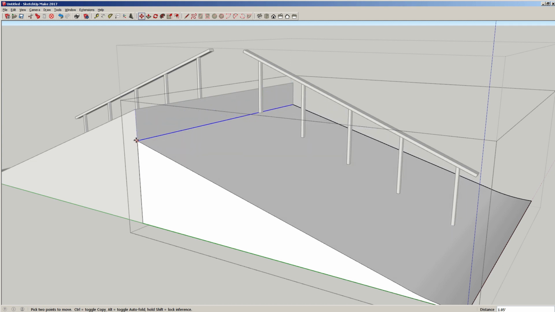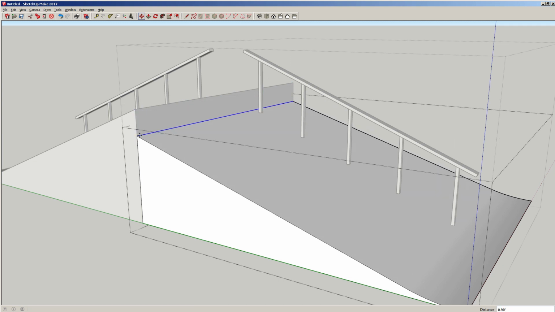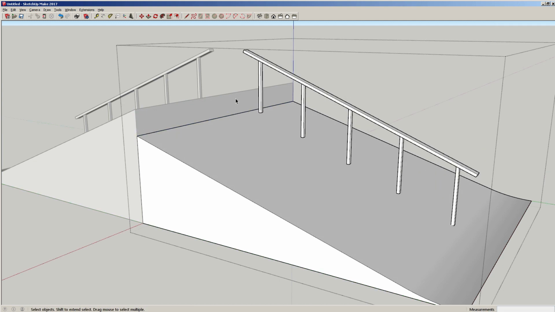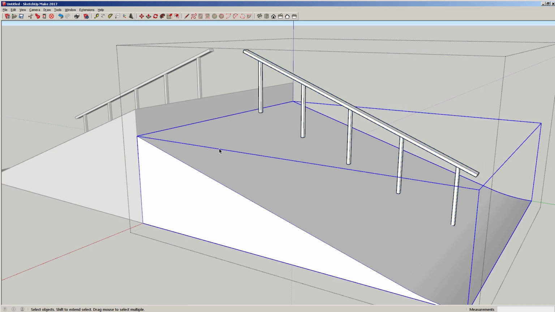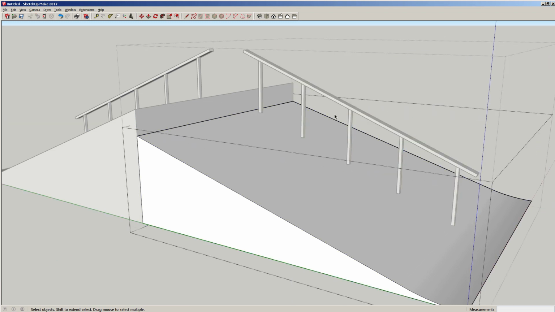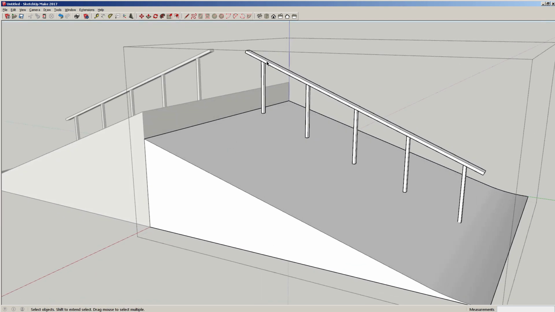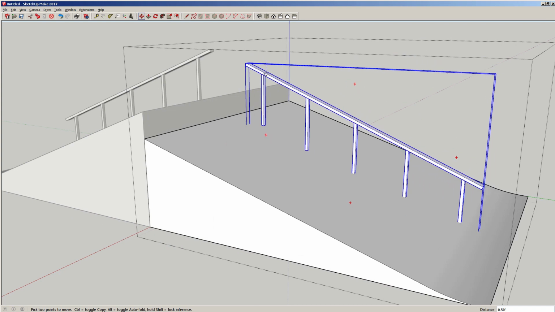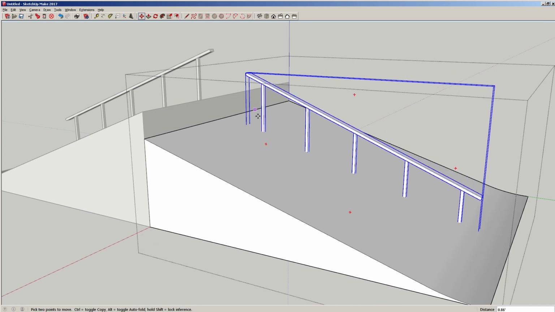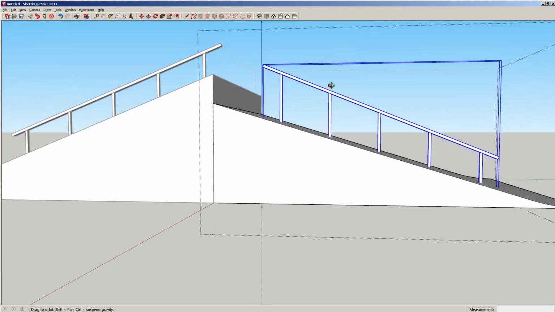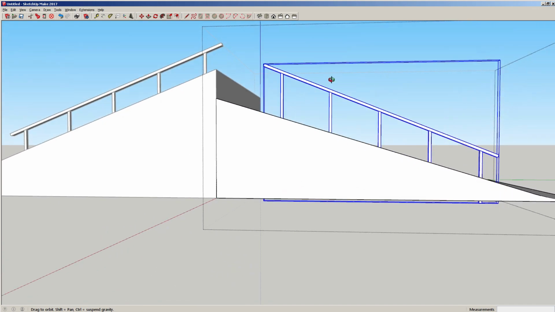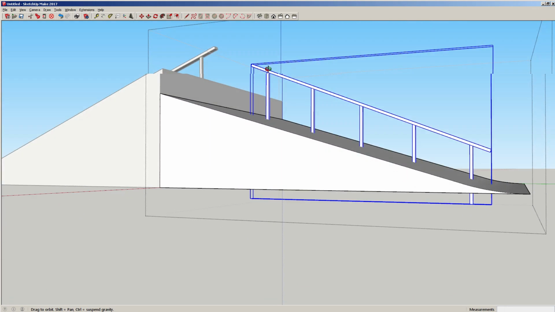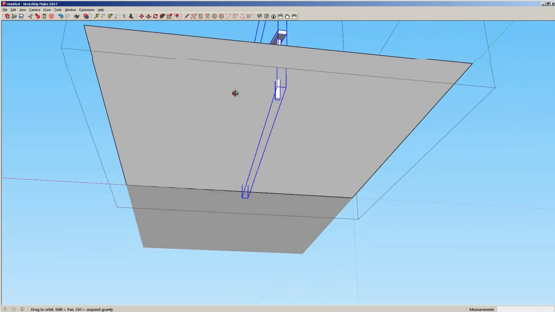The only problem with this is now the angle of your rail is not going to match the angle. You notice how I got out of that group? In a group, you click out of this bounding box, but stay inside this bounding box, and we're still in that group. Now you can easily press M, just click anywhere, make sure it's on the blue axis. There you go. But look at it from the side. It's not a huge deal, but it's not the same angle. Depends on how much of a perfectionist you are. And yes, sometimes it'll poke through the bottom.